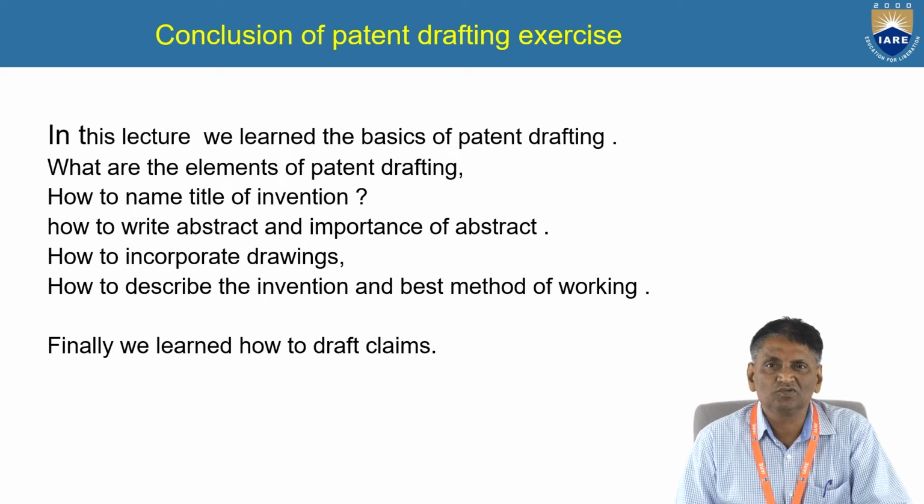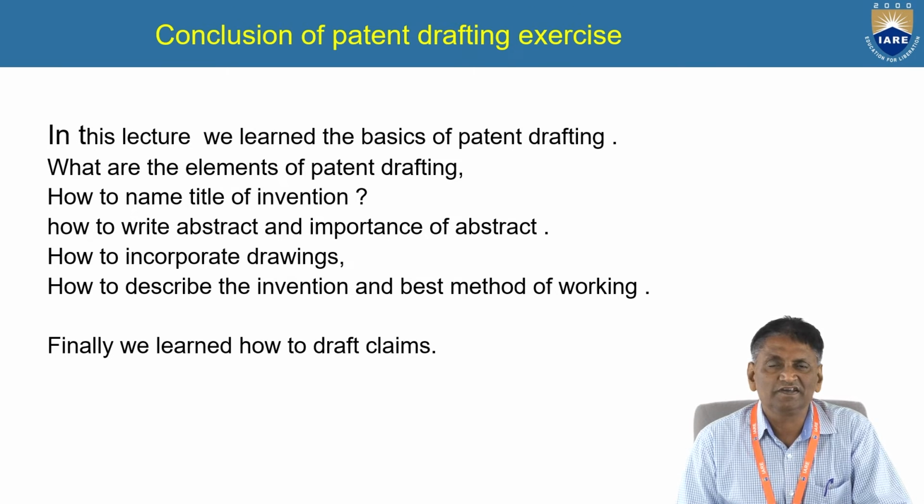Now we come to the end of our discussion. We would like to recap what we learned in this section. In this lecture, we learned the basics of patent drafting. In the earlier two lectures, we talked about the general rules of the patent. In the second lecture, we covered what inventions are patentable and what inventions are not.